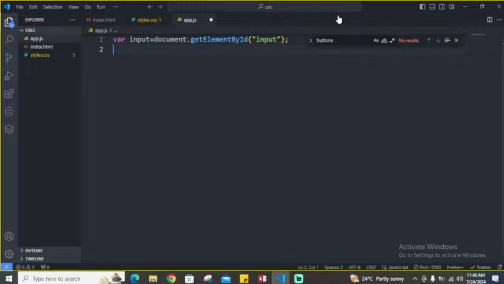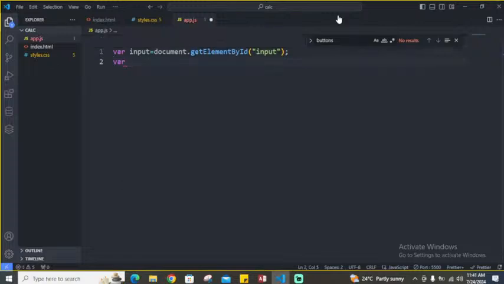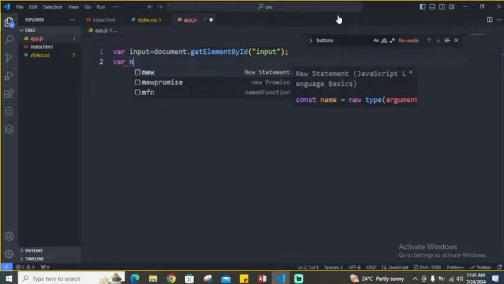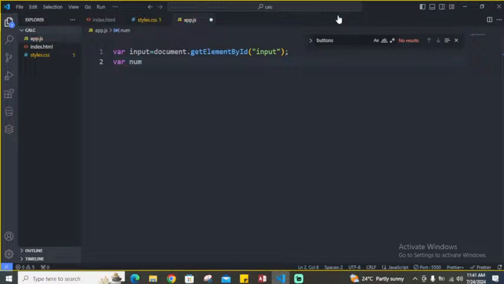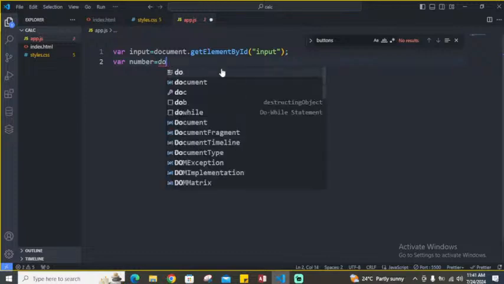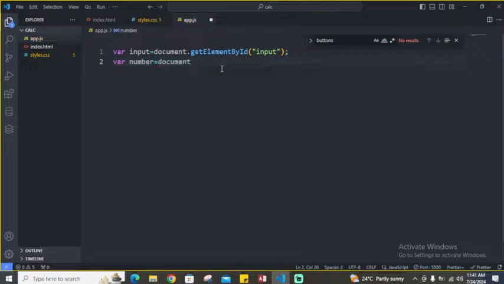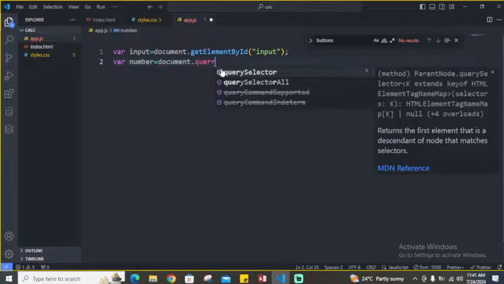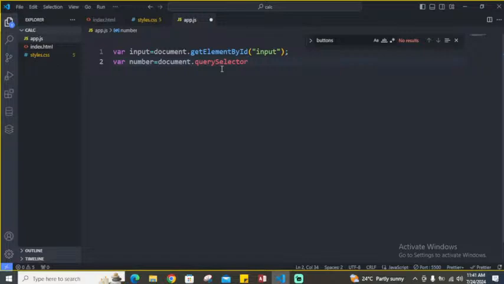So the next var I will declare is our number. This one will hold all the numbers. I'll call it number. Now let's see something here. Document dot query selector.